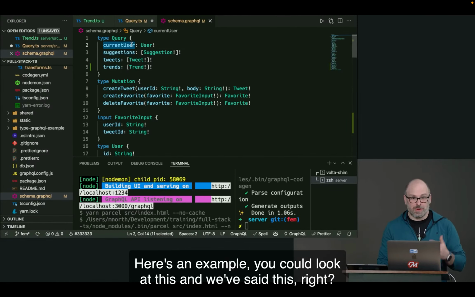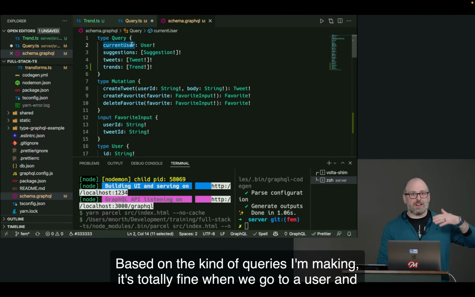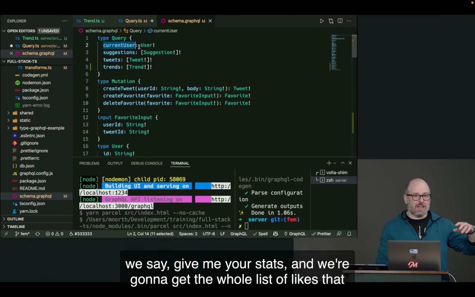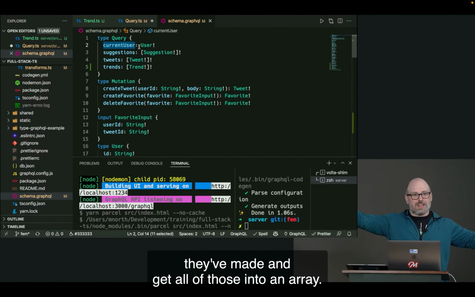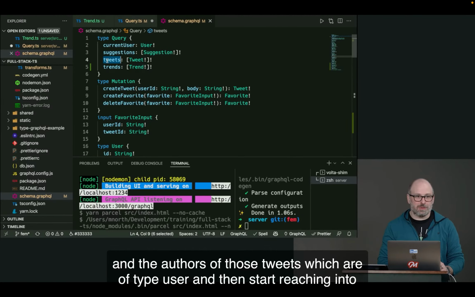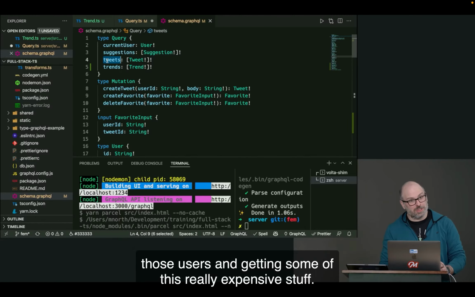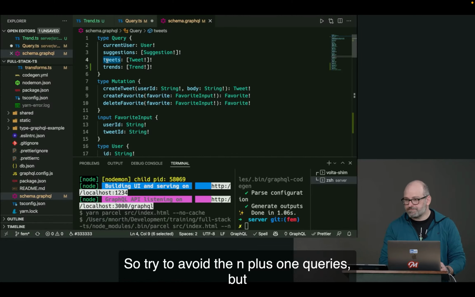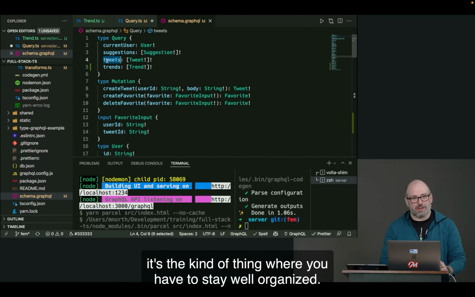Based on the kind of queries I'm making, it's totally fine when we go to a user and we say, give me your stats, and we go and get the whole list of likes that they've made into an array. Well, that may have been fine at one point, but I could also get all the tweets and the authors of those tweets, which are of type user, and then start reaching into those users and getting some of this really expensive stuff.